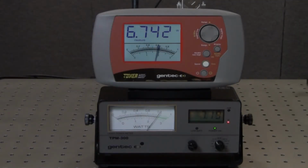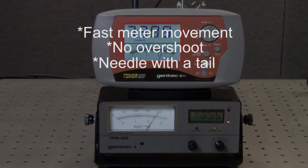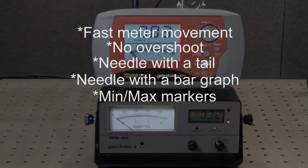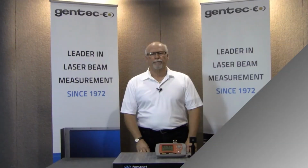So to summarize, the TUNER gives you fast meter movement, no overshoot, needle with a tail, needle with a bar graph, min-max markers, and precise tuning. You won't find a better replacement for your old analog power meter than the TUNER.